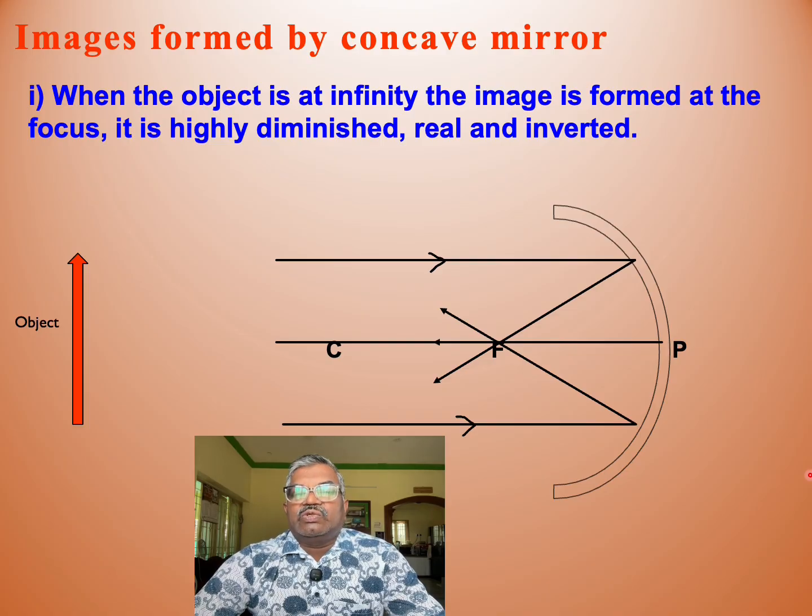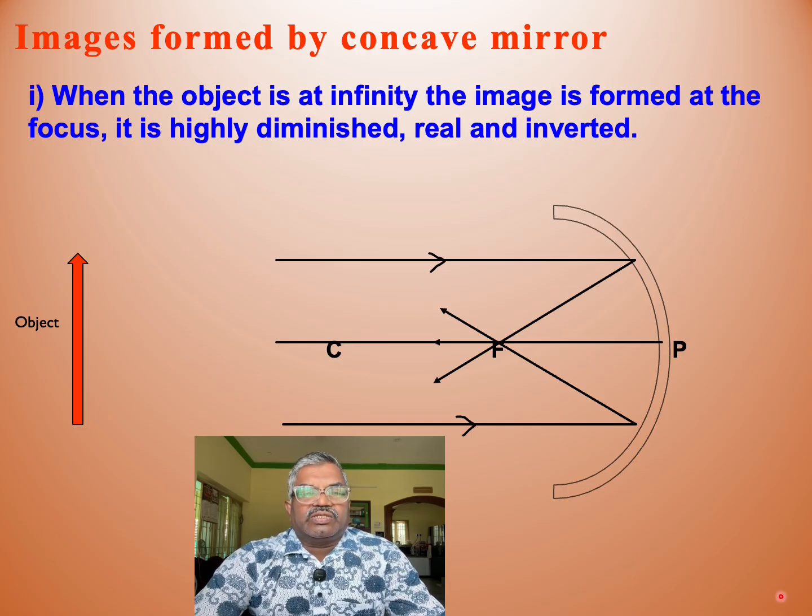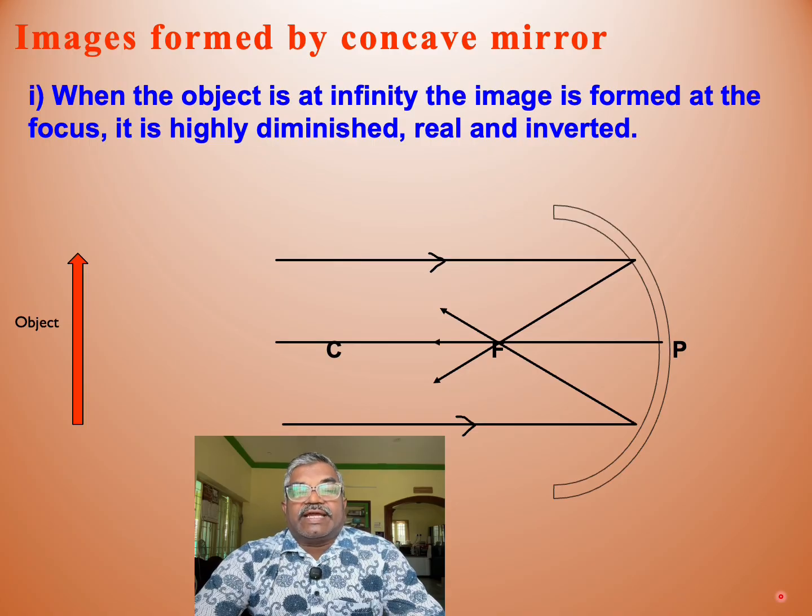If the rays do not appear to intersect on the actual side, draw dashed lines backward from the reflected rays to find the virtual intersection point. In that case, a virtual image will form. So, there are two types of images that will form. One is a real image, the other is a virtual image. How to analyze the image? That is also very important in the ray diagram. So, what kind of image will it be?